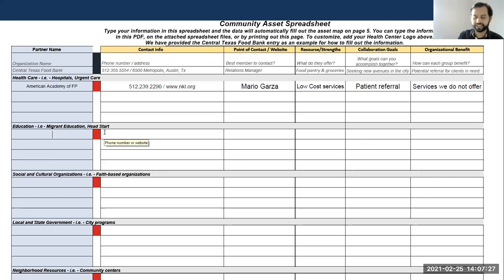And let's go for education. Let's say we're going for the Austin Head Start. We're going to put a phone number. Let's say we just have a phone number for them, just to start here. Let's fill out some basic information just so we can have an idea. Faith-based organization. Let's say bread and loaves. I'm forgetting the name here. I'm just trying to come up with a good example. I'm going to be using a lot of Austin examples as they're close by here.